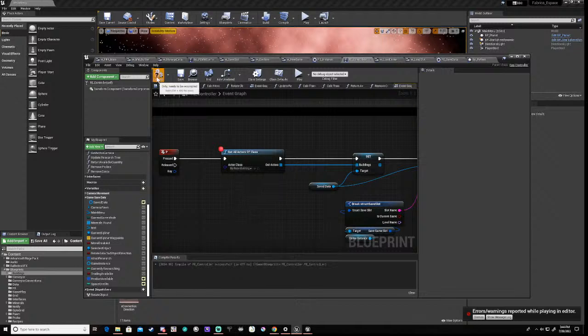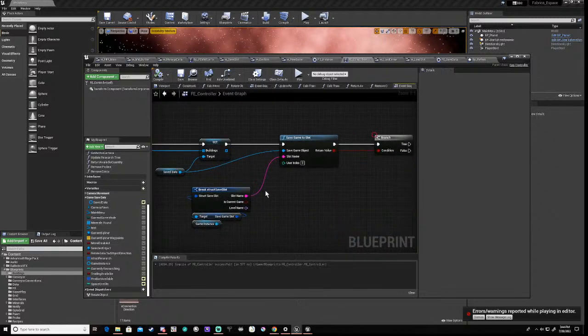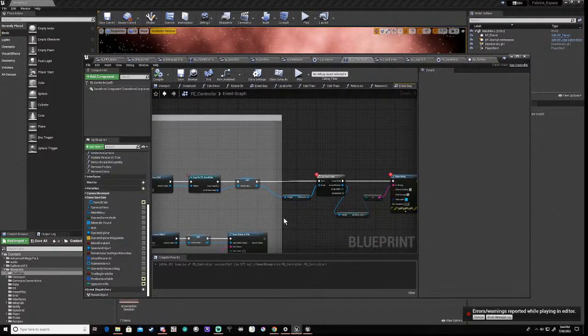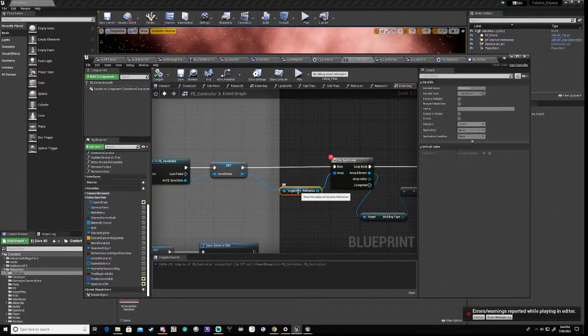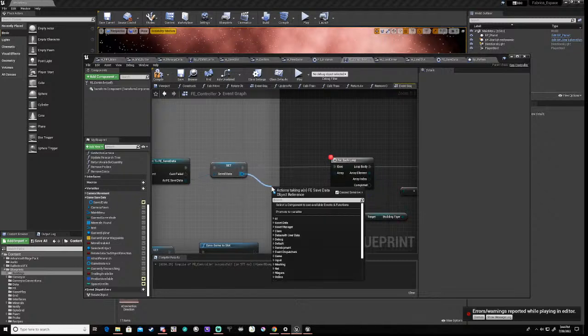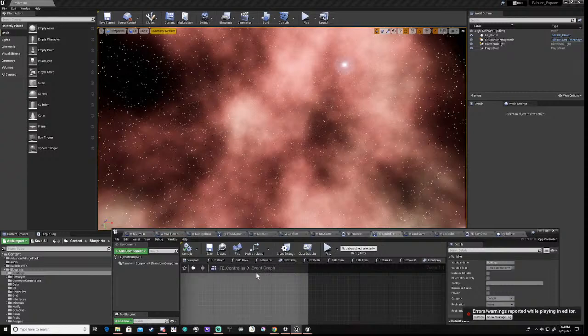We save that, okay? And then down here, we change this again, and we get buildings, and we do that, and we save that, okay?